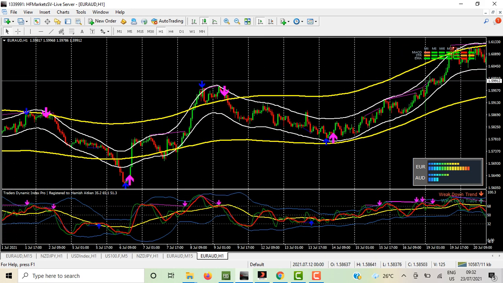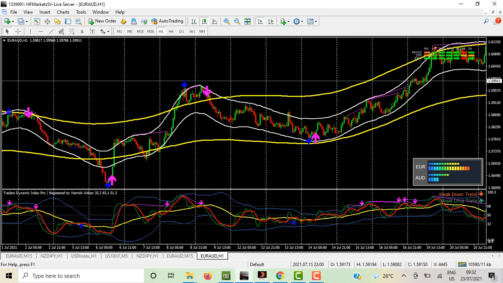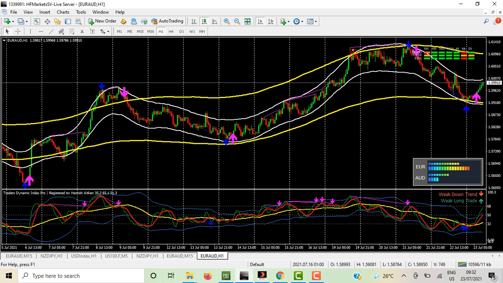You can use it on any time frame you want. It's accurate. So if you want me to send it to you, just subscribe and I will send it to you, the complete indicators with the template, so that once we insert it, you see it as it is on my chart. It's good indicators, good strategies combined together to give us profitable trading on a daily basis.